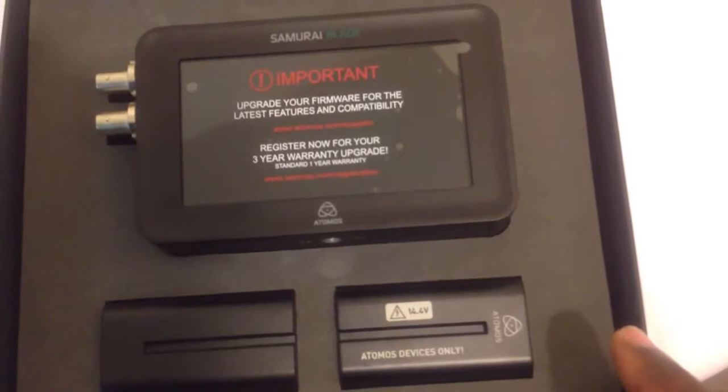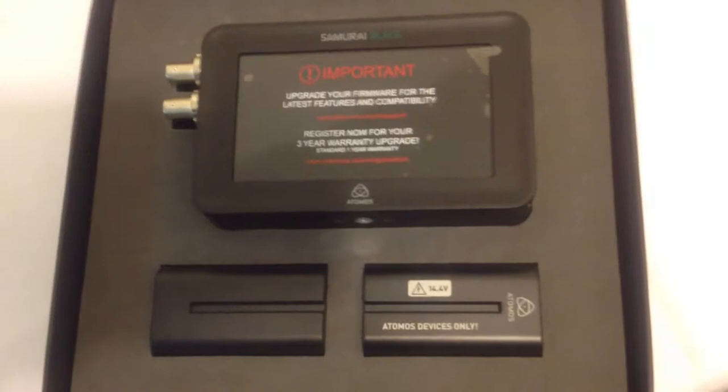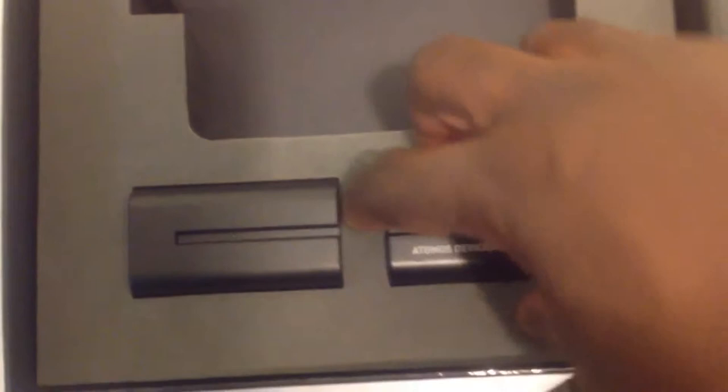What you may or may not have noticed at this point is that there is no Pelican-like case here. For the Samurai Blade, if you want one of those, you have to buy it separately. I'll probably buy a genuine Pelican and just get cutouts. In a Pelican case where I have my Atomos Connect converters, I actually reuse the foam that's in here because the foam is really good and it's already cut out. So all you need to do is, if you have pick-and-pluck foam, just cut out a square for this, plop this in — it's already cut for you in the middle — and you have a foam-cut insert for your devices.